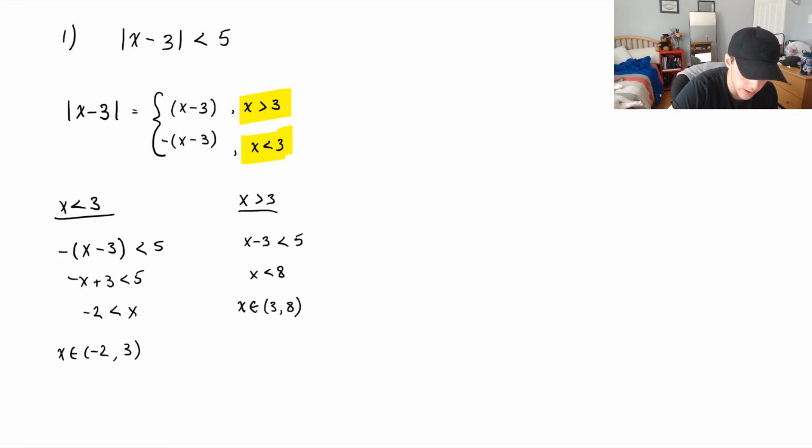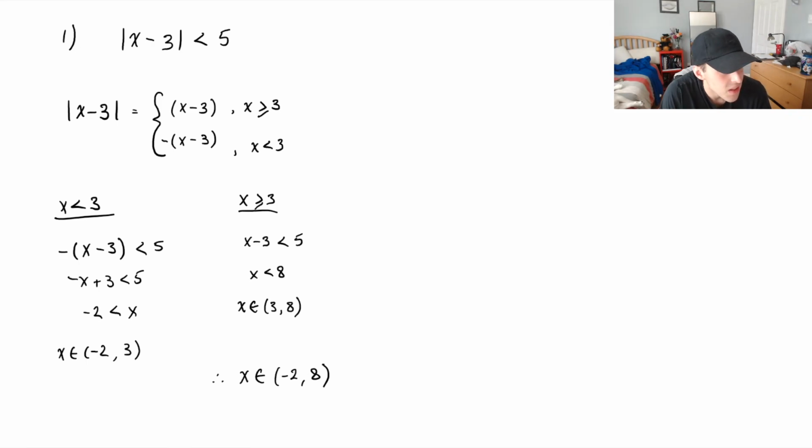But if you're in a course where, let's say we've got this, and then we've got this, then in this case we would have as our final answer, x is just from -2 to 8. And this seems to make sense as well. If you were to plug in x equals 3 into the initial inequality, we get 3 minus 3 is 0. If that's defined, then you've got 0 is less than 5. That holds true. So in that case, you'd be from -2 to 8 as your solution.